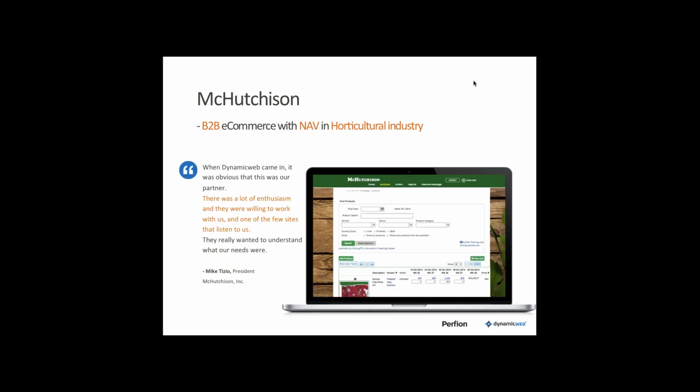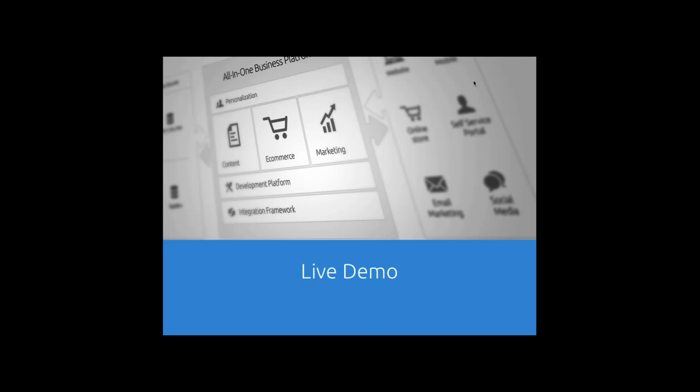McCutcheon is an example of a B2B customer of ours. They use NAV, and what's unique about their scenario, and something that I just want to emphasize here, is that when we talk about e-commerce, sometimes it's not the typical, have a product added to a cart and check out, whether in a B2C environment with a credit card or B2B with a purchase order. It could be something that maybe even transcends all that, but it's still electronic commerce. And McCutcheon sort of is that outlier in that sense, where they are in the horticulture industry, so you're essentially ordering plants long before they're actually being created inside of a nursery. So it's almost like a futures application, and just letting you know that if it's inside of NAV and it's data that's retained inside there, we can build a portal and an interface to access that information. So it's not needing to be in the traditional sense of a shopping cart and a product catalog.